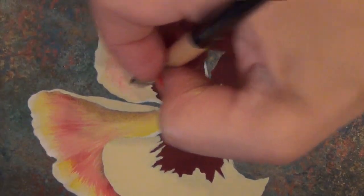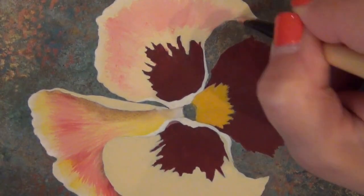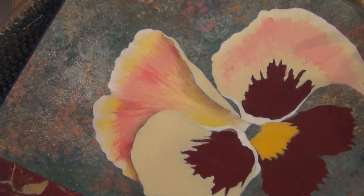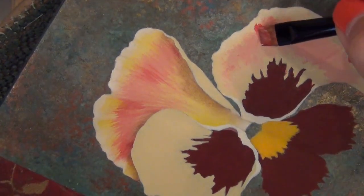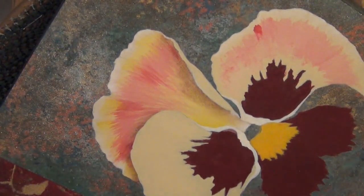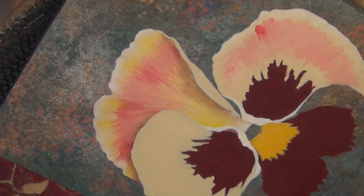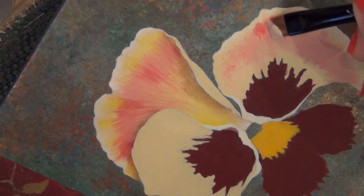So this is the light. Now I want to make it darker in some areas. So you take a tiny bit more of the medium rose with your, for example, oops, that was too much medium rose. Going to blot it with my paper towel and go to the sand. Blend it with the sand.